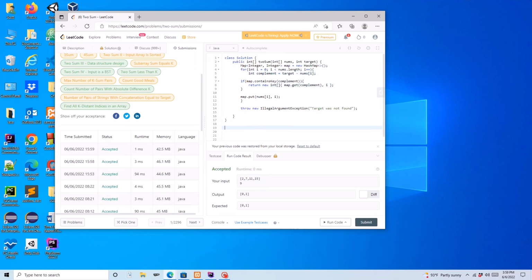So okay, let's say we have a map here and we have nothing in it. What we're gonna do is first we're going to iterate over. So let's just use this as an example again, and we're gonna see if it contains the complement. So let's just make our target, let me choose another number than 9. So what's 15 plus 11? 26. So let's say 26.